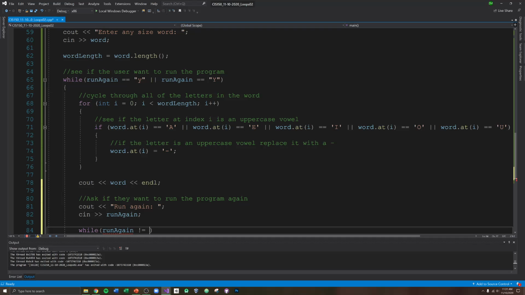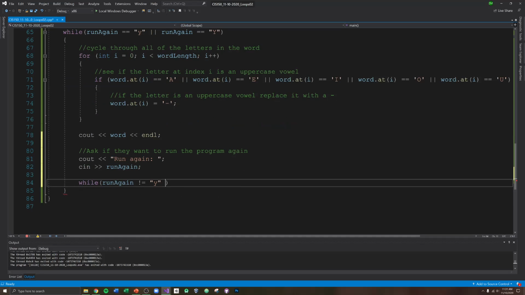does not equal a Y, and this is where you're going to get confused. Because in English, we're going to say if it doesn't equal this, or this, or this, or this, continue.